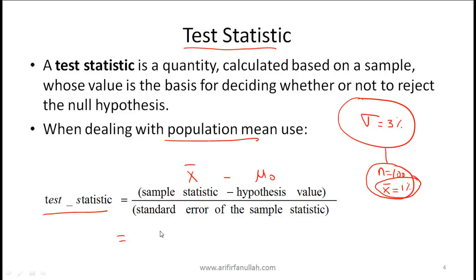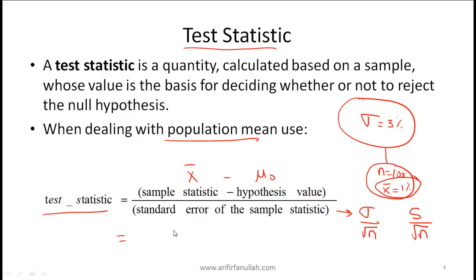What are the values here? Actually the formula for standard error, sometimes you might be given the standard error, other times you have to calculate the standard error based on sigma over root n. This is where the standard deviation of the population is known. If the standard deviation of the population is not known, then you should use the standard deviation of the sample, which is S, and again the denominator is root n.